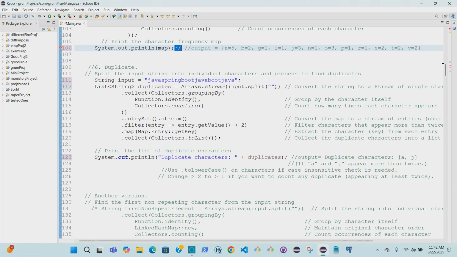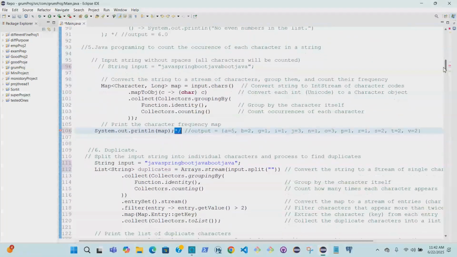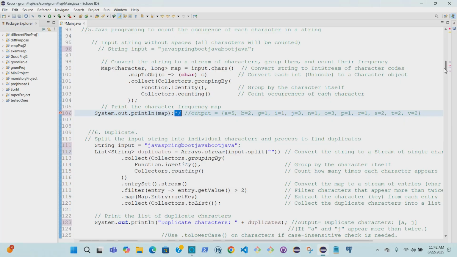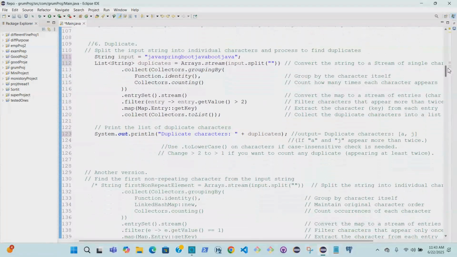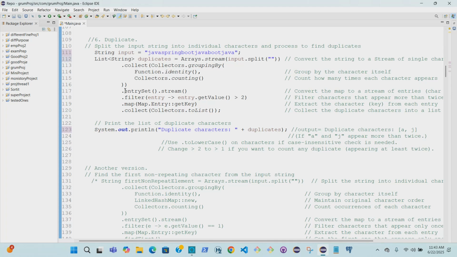Okay, let me, yeah, this code is, let me comment it. You see it, now the error is gone. Now we are working on this duplicate.